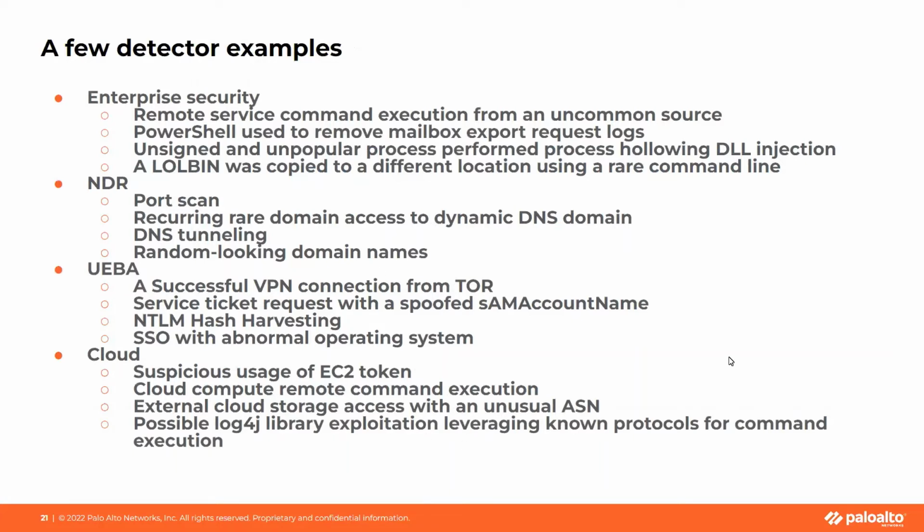Here we have a few examples for detectors. We have about 1,000 detectors with various severity levels in various domains. You can look at these examples. All of the detectors are also available in the documentation online, and you can read about them and get to know what kind of detections are available.